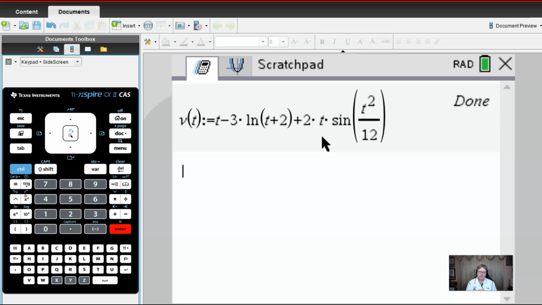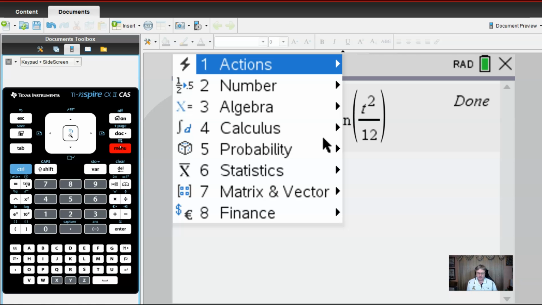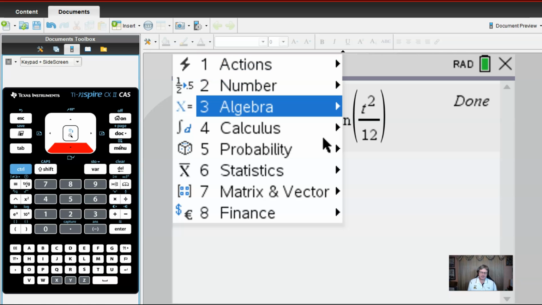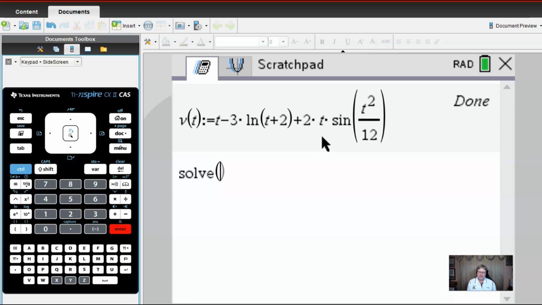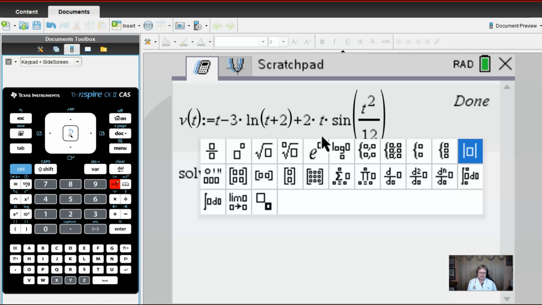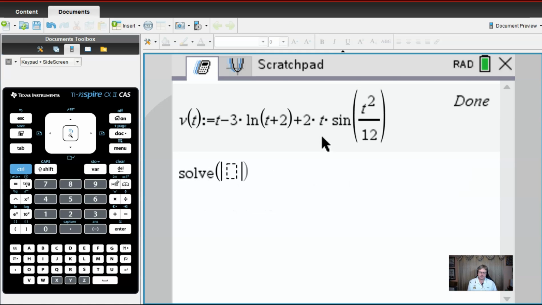Because we have a CAS calculator, we can try something. Now, try is the key word here. We know that we do have an algebra feature. CAS calculators can be pretty cool. We could try to solve the absolute value, which, to get absolute values, we'll need to type in our math template to get that particular symbol. And then we'll put our v of t. Oh, it's bold. The calculator understands it. We'll set that equal to 5.